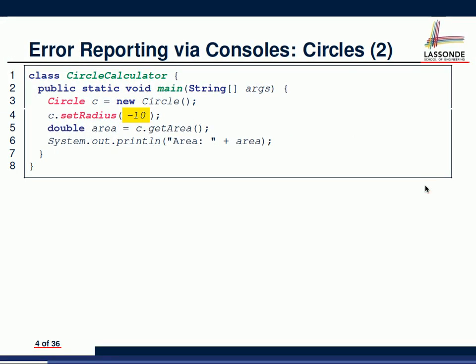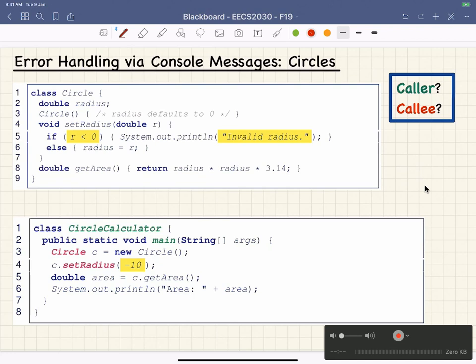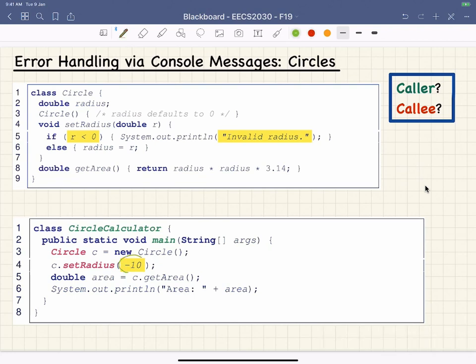Guys, any questions up to now? I just tried to illustrate the simplest example to show you that system.out.println of some error is not enough. The main problem is over here when you try to do -10, and then when you reach this particular branch, minus 10 is going to make it true, so it's going to give you invalid radius.